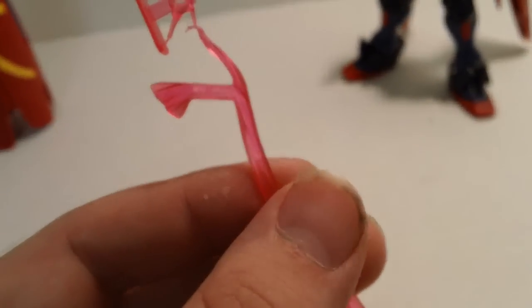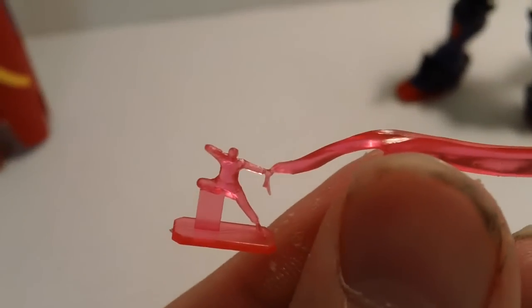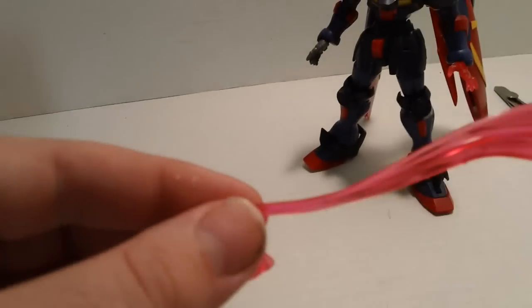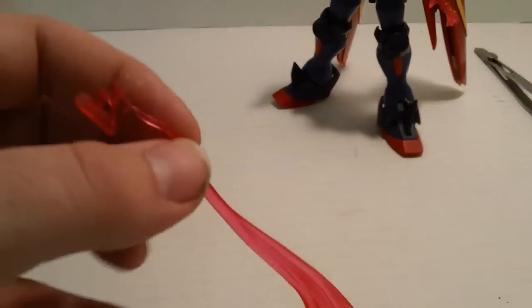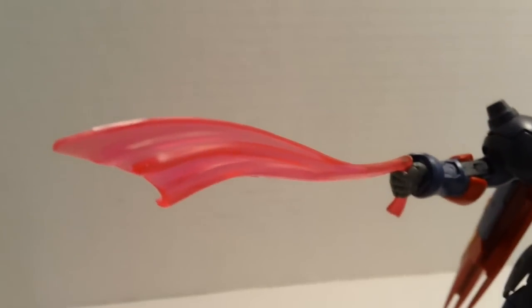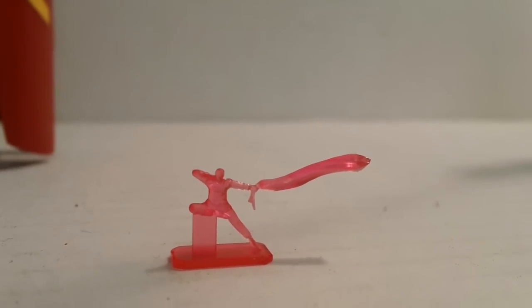Now, you get a decision to make here — they give you an energy sash, but they only give you one. You can remove this section and have the tiny Master Asia holding one gigantic energy sash, or you can cut off the back section and have the energy sash for the Master Gundam himself. I decided to give it to the Master Gundam primarily because to make it look right you would have to paint that tiny Master Asia, and painting that would slowly drive me mad. Some people are skilled enough to paint that tiny figure — I'm not one of them. You get a two-part hand to hold the energy sash; they clamp around it and that works just fine, no weight issues. And you can still keep the little Master Asia — he just has a smaller energy sash.